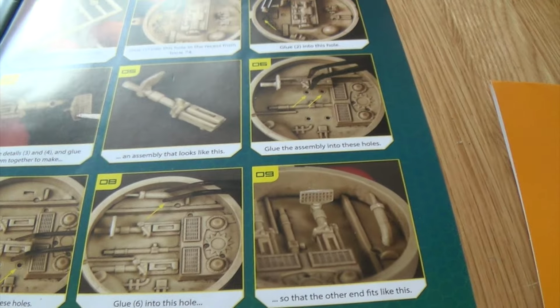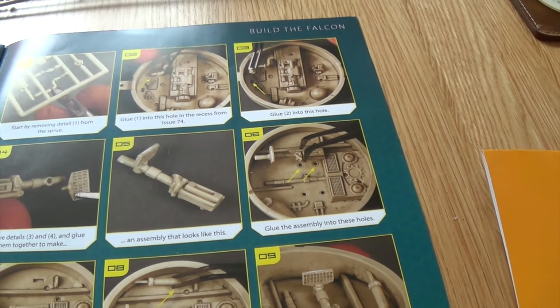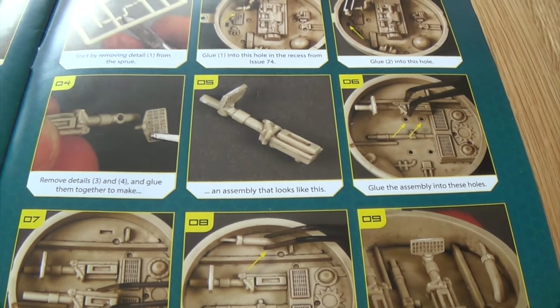Oh, and some cutters. I'll have to go and get some cutters as well. But that's about it for now. I'll give you an update as I go. Don't expect there to be anything too drastic to tell you, but if there is anything funny, obviously I shall let you know.